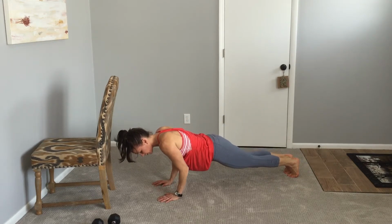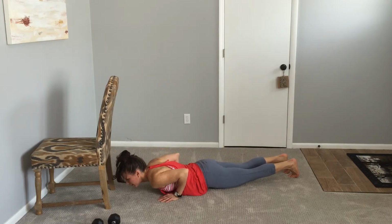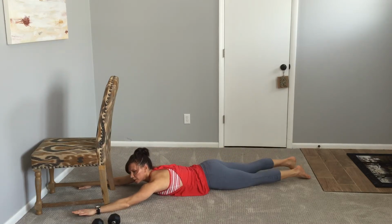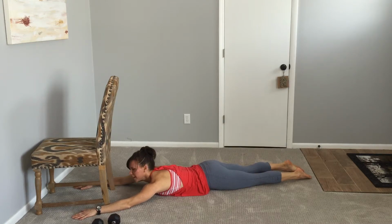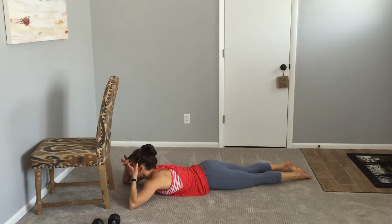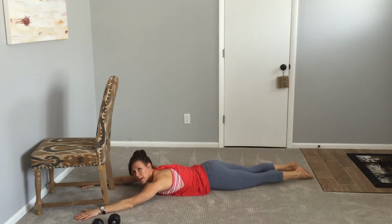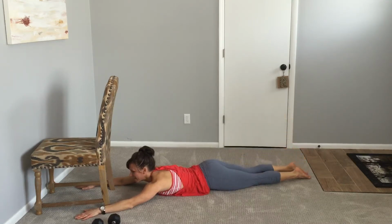Awesome. Elbows in close, lower all the way down. Reach the arms out in front of you. We're going to just gently engage the lower back by alternating leg raises, but you want to walk those toes away from you, making your legs as long as you can, and then bring it up, down, down.